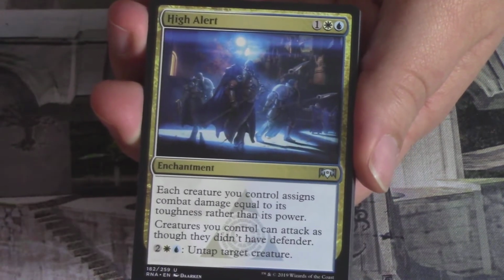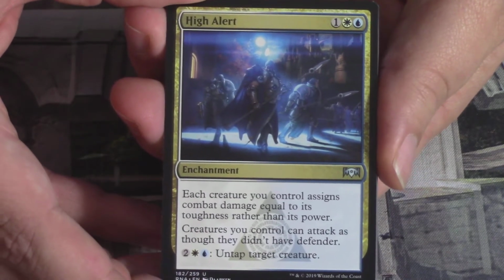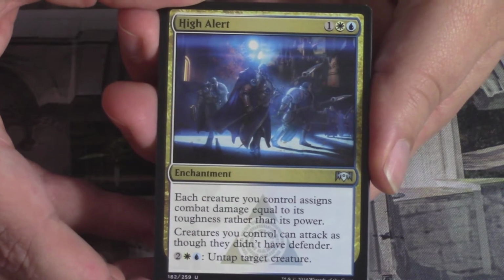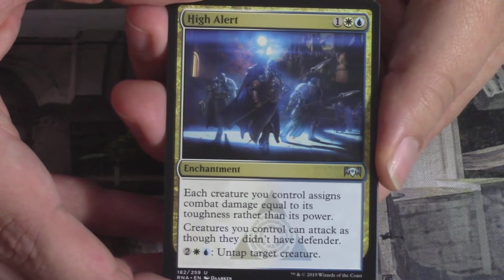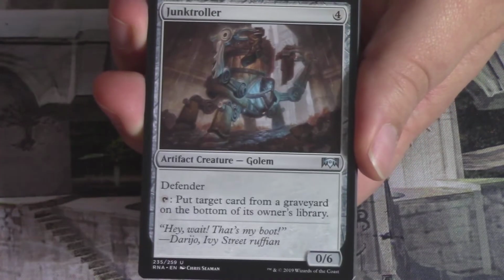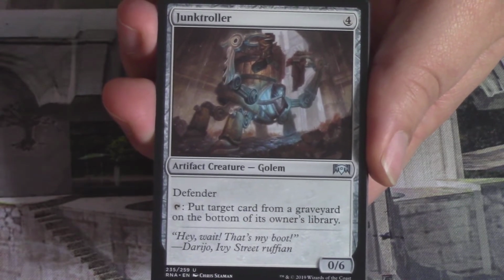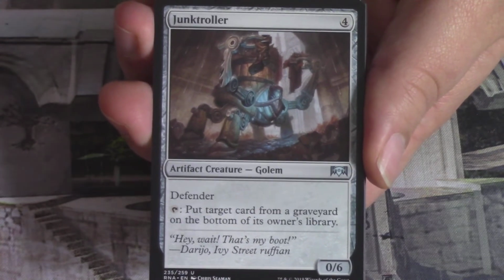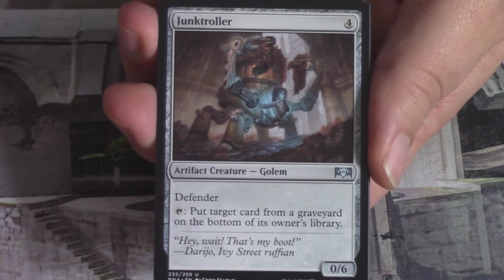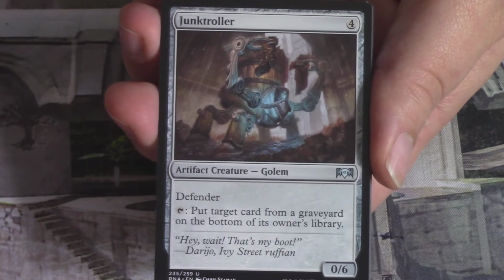We have High Alert, so if we have defenders, creatures with larger toughness than their attack, for example Concordia Pegasus and Senate Courier, the 1/3 and 1/4 flyers respectively, this would make them essentially 3/3 and 4/4s. We have Junk Troller, speaking of High Alert, interesting, not exclusively Azorius. I think some of the kits have just been doing that, there's one artifact which means you could play it in any guild. But this one, important following High Alert. So this is a 6/6.